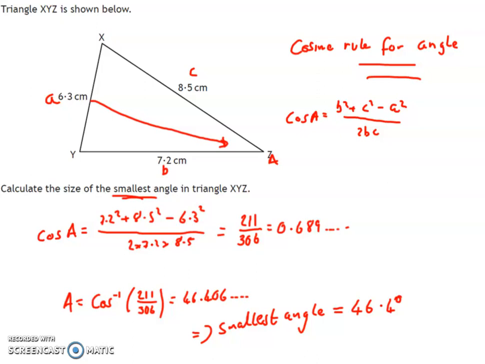When it comes to triangles like this, we have to remember all three of the key rules that we need to work with. So our cosine rule for sides, cosine rule for angles, and our sine rule, looking at the ratios of sides and angles opposite each other. We need to make sure that we're on the lookout as well for what information we've got and what we're looking to calculate based on that information. In this case, we wanted an angle, we were given all the sides, so the cosine rule for an angle is the one to go to.